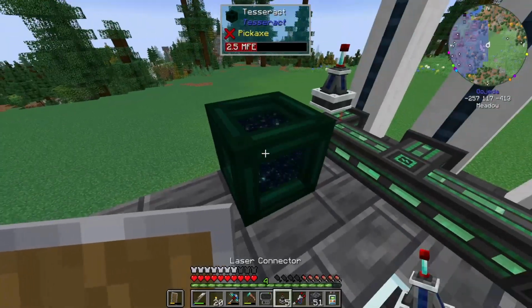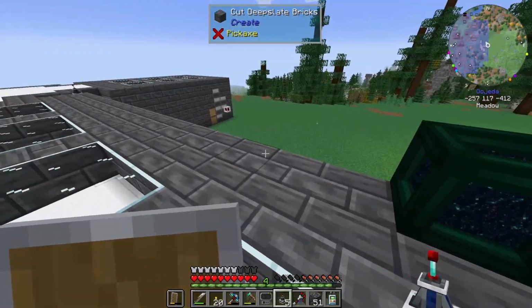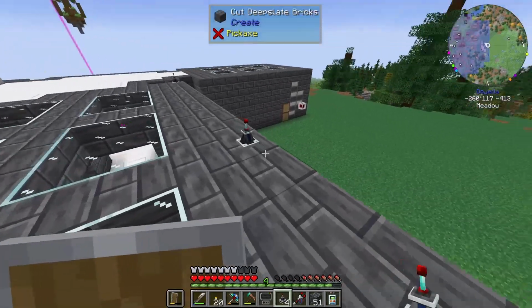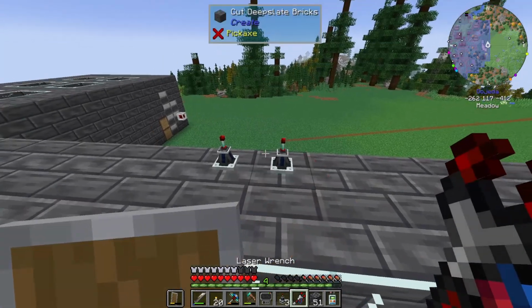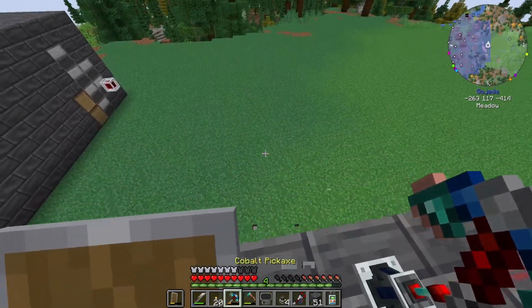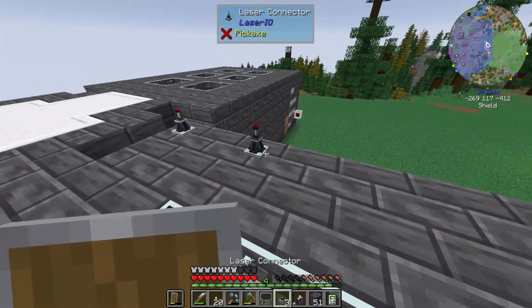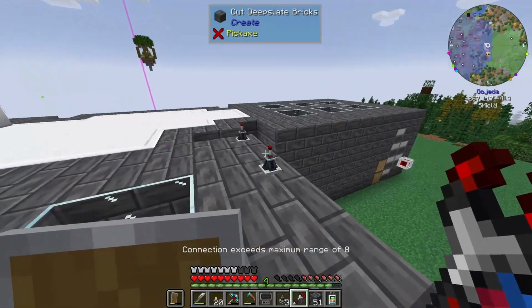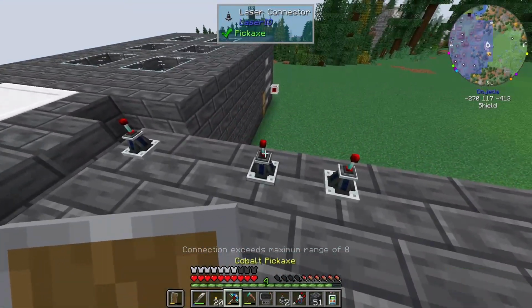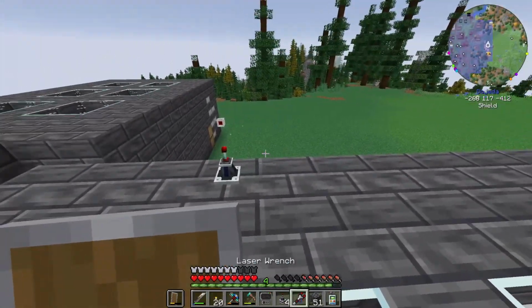So 1, 2, 3, well, I'm miscounting. 1, 2, 3, 4, 5, 6, 7, 8. So it should be you. No, it's one closer. There we go. 1, 2, 3, 4, 5, 6, 7, 8. And then we want to select this one and just kind of daisy chain it. Okay, so it must be within 8 blocks. That's fine. I guess we can deal with that.